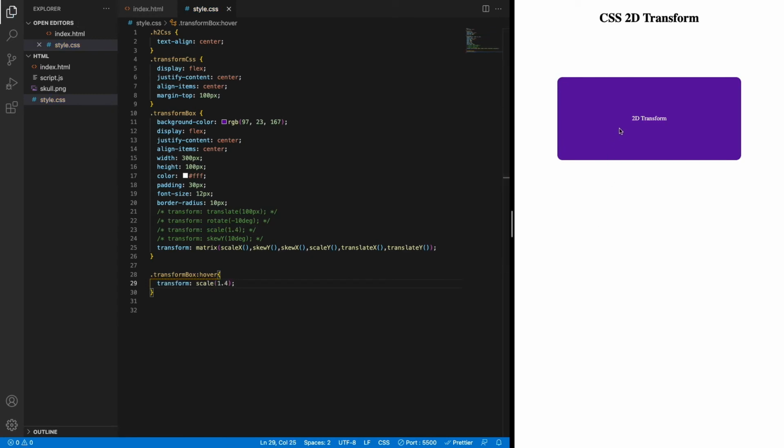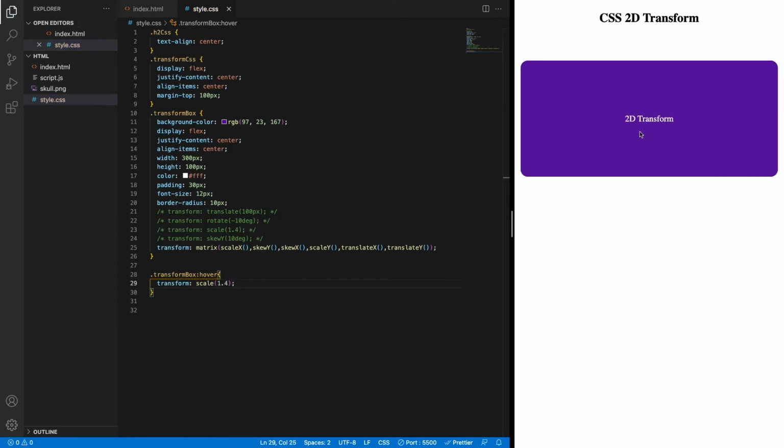Okay, if I hover over it, it is getting transformed, right? That's good, it is getting scaled up. But right now we don't like this abrupt scaling, right? We want it to be smooth, like a transition.